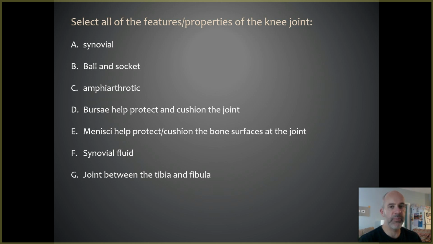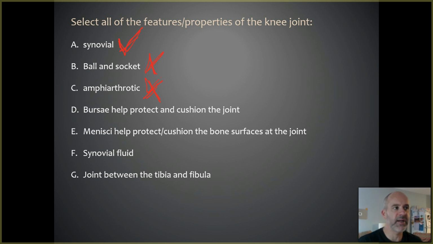All right, is the knee joint a type of synovial joint? Yes, it certainly is. Falls into that category. Is it ball and socket? No, it is not a ball and socket joint. Where are the two ball and socket joints that we learned about? Shoulder, and then also your hip joints, where the head or the ball of the femur meets that little pocket in each os coxa. Remember what that's called? The acetabulum. All right, is this an amphiarthrotic joint? No, it's fully movable, and we just said the term for that is diarthrotic. Remember, arthro refers to joint, like arthritis, inflammation of joints.